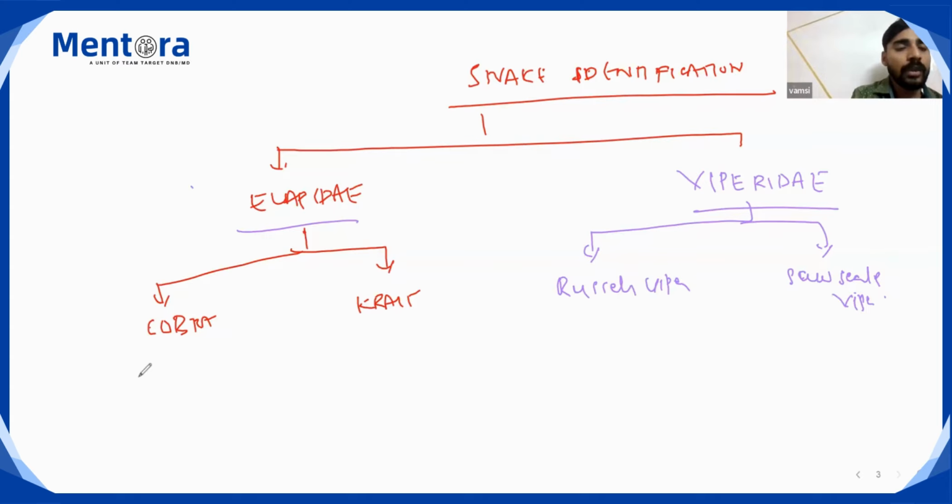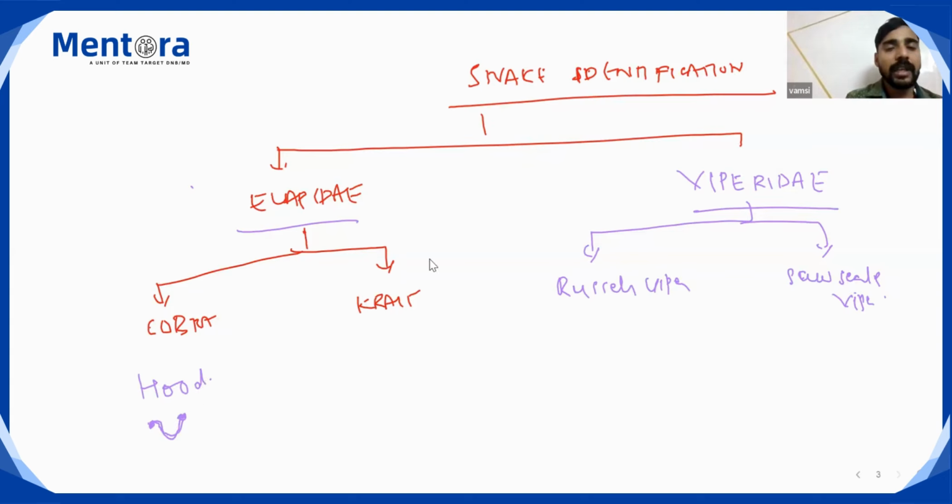The cobra has a hood, and along the hood there is a V-shaped mark, like this. There is a V-shaped mark present on the dorsum of the snake. So the snake will be like this, it has a hood every time. When you see the hood, this is what is called the ventral aspect. This is the dorsal aspect. In the dorsal aspect, you will see V-shaped marks. So that is the identification of the cobra snake, right?